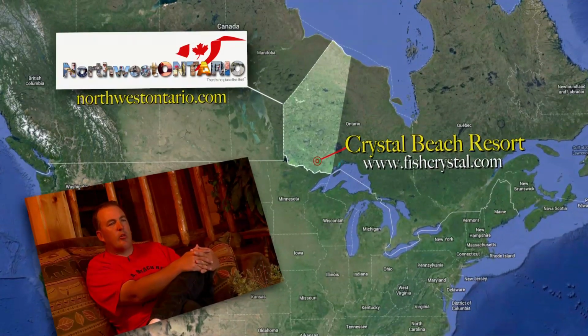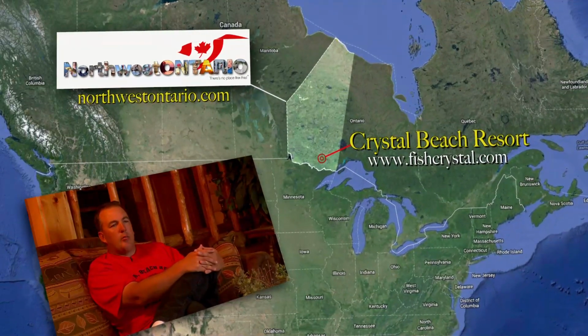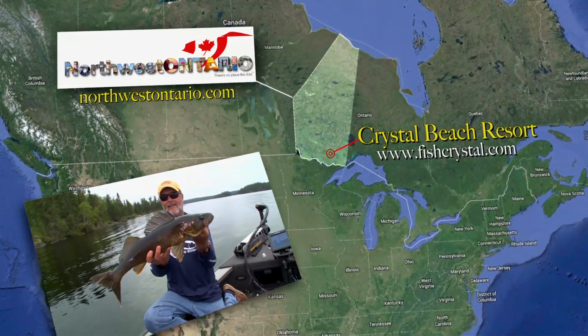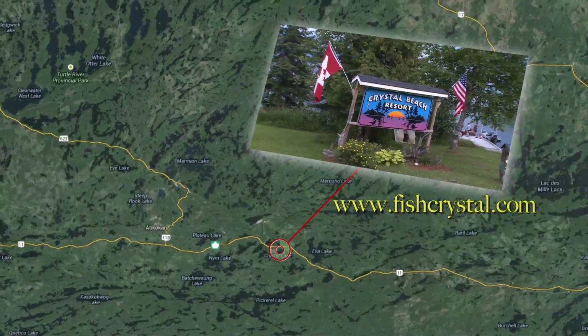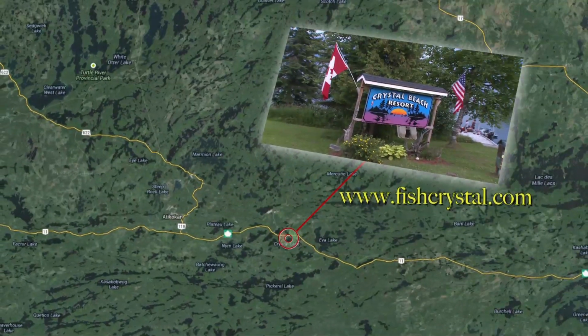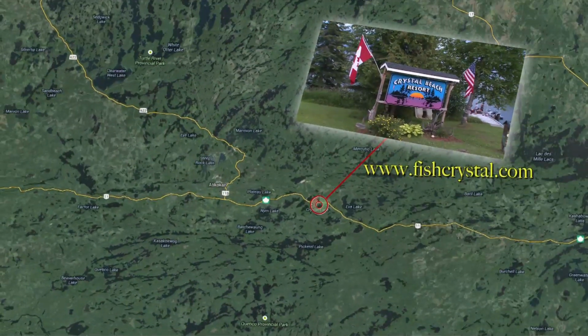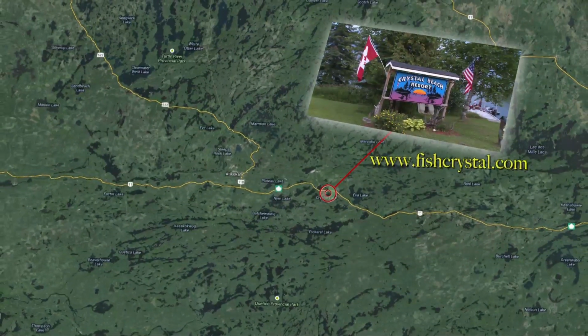Jody and Tanya, the owners, are just absolutely awesome. They'll come into your cabin, they'll show you where the spots are, they'll make sure you're doing great. One of the things I really like about coming up here is the number of different lakes you can hop to. If for some reason there's a certain time of day where something's not hitting right, or you just want to go see another lake or try a different technique somewhere else, there are dozens and dozens of lakes all within a half-hour drive that you could spend weeks and weeks on end fishing. So we really enjoy our experience, and hopefully we can keep coming up year after year.